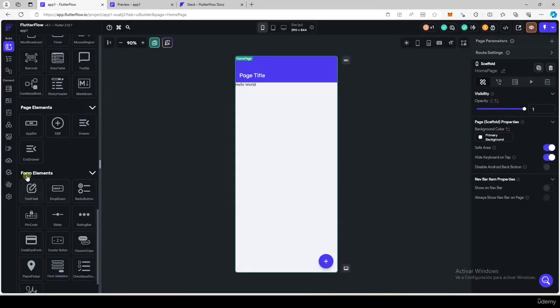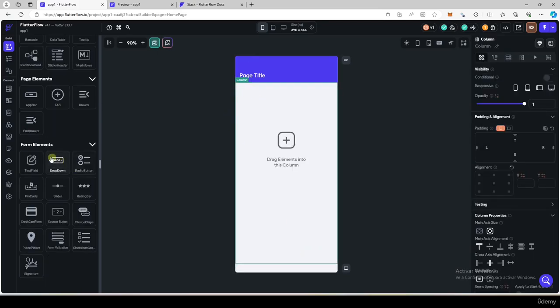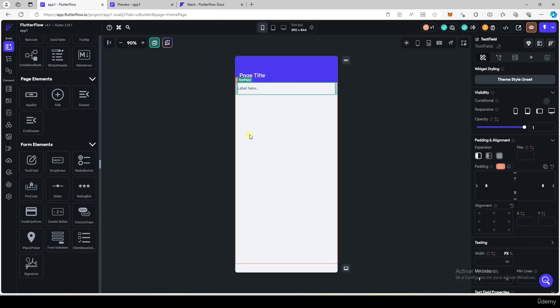Finally, we have form elements. Let me delete this and this. You will use this type of widget when you want the user to provide an input. For example, here we have this text field. The user will write here a text. The user will put an input here. The same for the other cases. For example, this drop down.